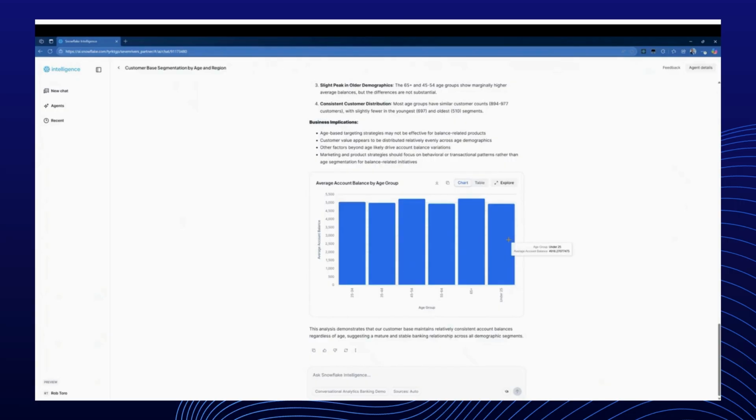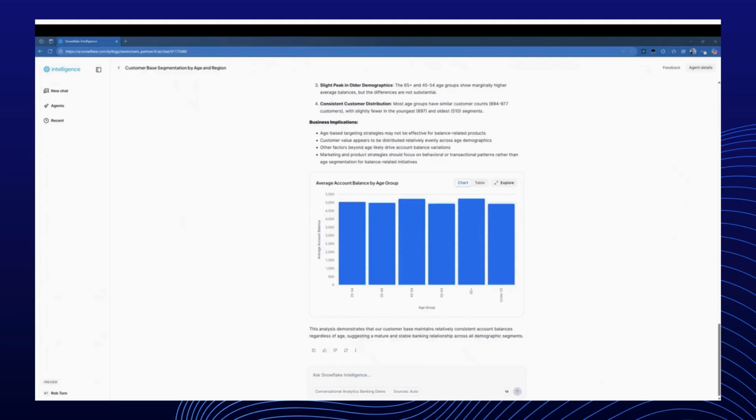Now, in the back end, what we did was we told this agent that Snowflake Intelligence is using to always produce a chart along with a data set, or to say it differently, anytime a data set is outputted as part of a query response, you should always try to produce a chart for better understanding and visual analytics of the data. All of those things are configurable.